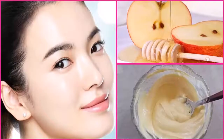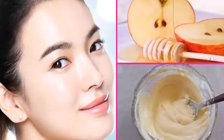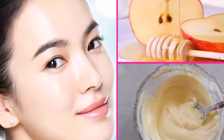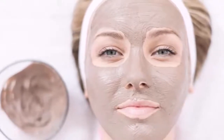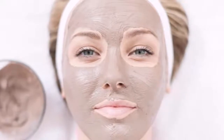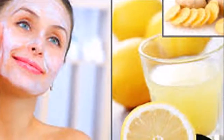Mask 4: Clay Mask. It is possible that your main concern is the blackheads on the nose — those pores so difficult to eliminate that we end up resorting to an extraction tool. In many cases it is not necessary; with a good purifying mask and a facial routine, this problem ends in a few weeks.